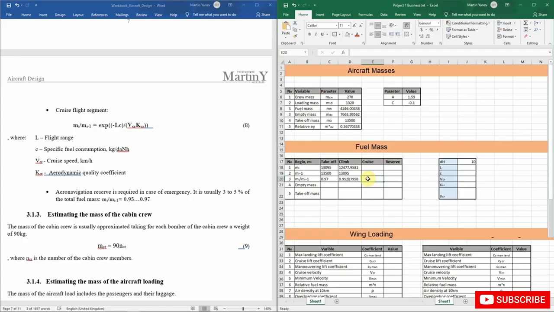Then I'll estimate the mass reduction for the cruise flight, which obviously is going to be the most major reduction, as we use most of the fuel in the cruise flight, because this is the longest segment to overfly. And here you can see that you have an exponential, but don't worry about this. I mean, you can simply use the Excel features in order to calculate that. But first, let me record here. So this field will be equal to this one. So in the beginning of the cruise segment, we're going to have this weight of the aircraft.